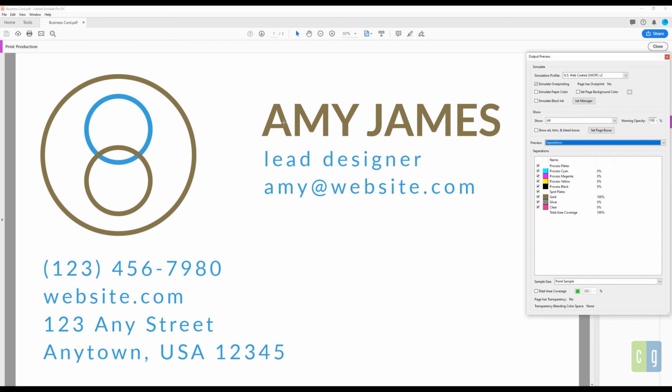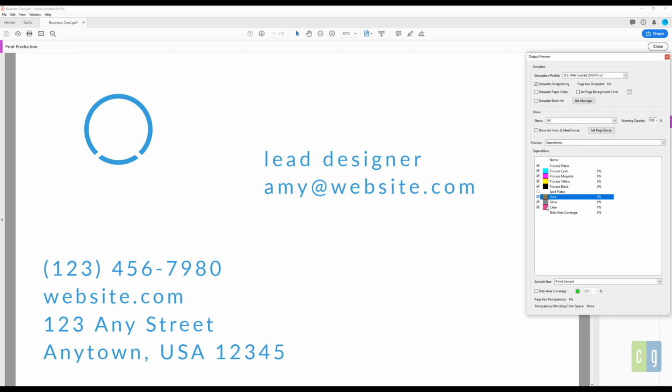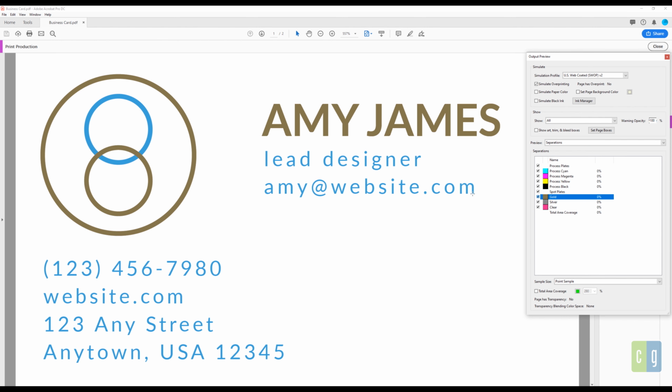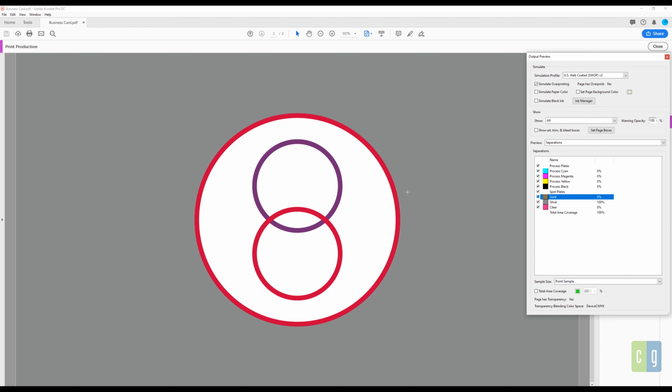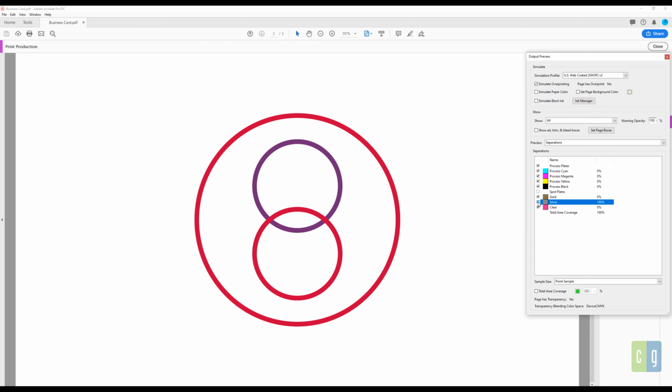And the way to verify that this type here is using just gold and these circles here are using just gold is to uncheck this gold color. So we've unchecked gold, and all of the elements that we thought were in gold have disappeared. So to me, that tells me those elements are in gold, which is awesome. That's what we wanted. On the back side, we want to do the same thing to check our silver. So we're going to uncheck silver, and we can see our silvers there.